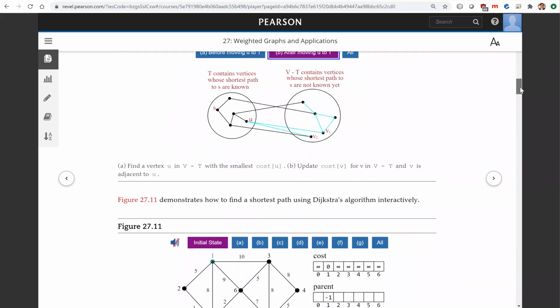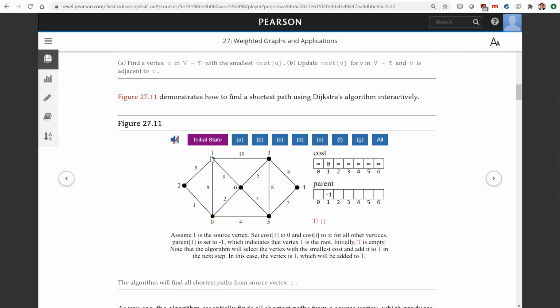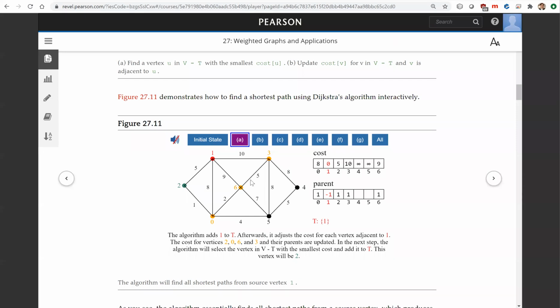So now let's look at this example here. We're going to start from vertex 1. Right now the cost is 0 for 1, so we're going to add 1 to T. Next, the smallest cost is vertex 2, which is 5 here.